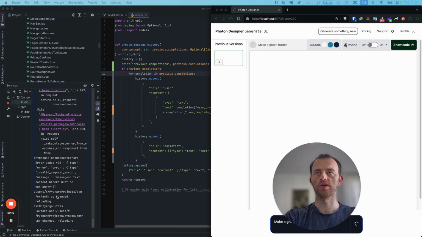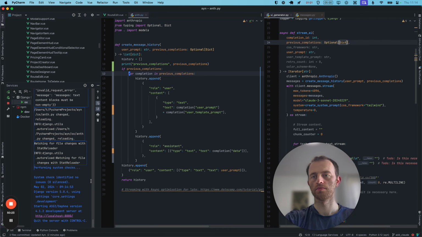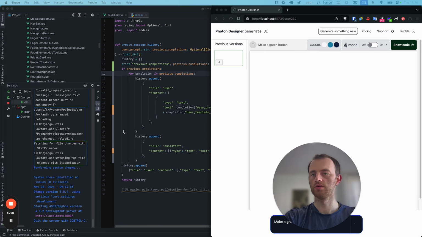So slow to reload. I wonder if that's because of the load of doing all this at the same time. My computer should be able to handle it. PyCharm is very hungry.